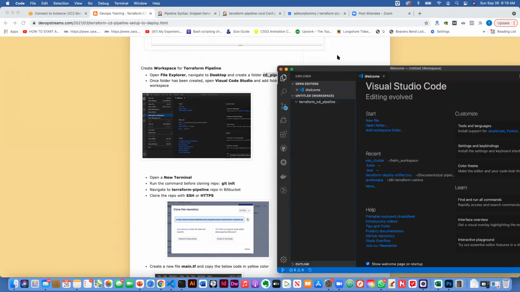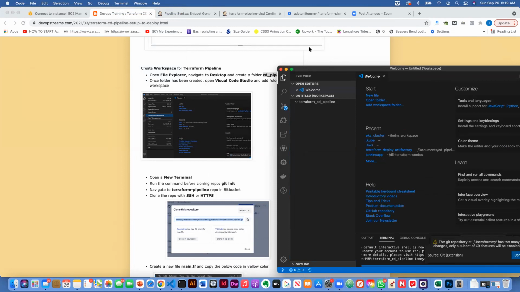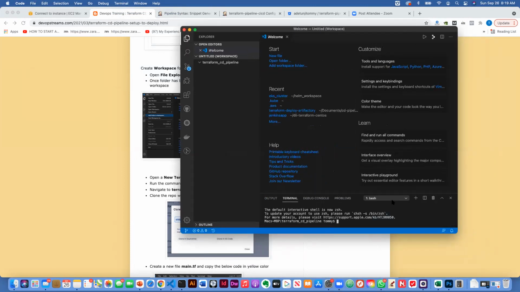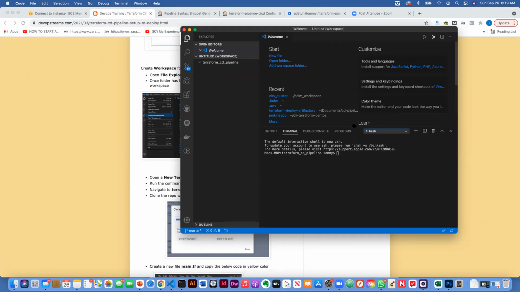And once it's been added, you can click on Terminal at the top and open your terminal. Here it's going to open your terminal. Once again, you can select Bash here. If it opens PowerShell by default, you can always change it to Bash.